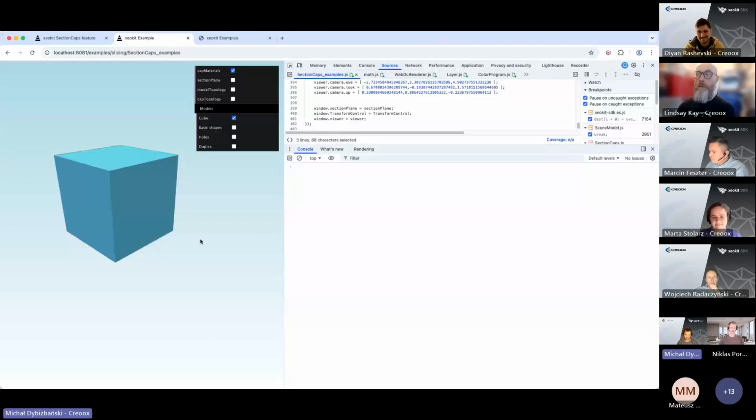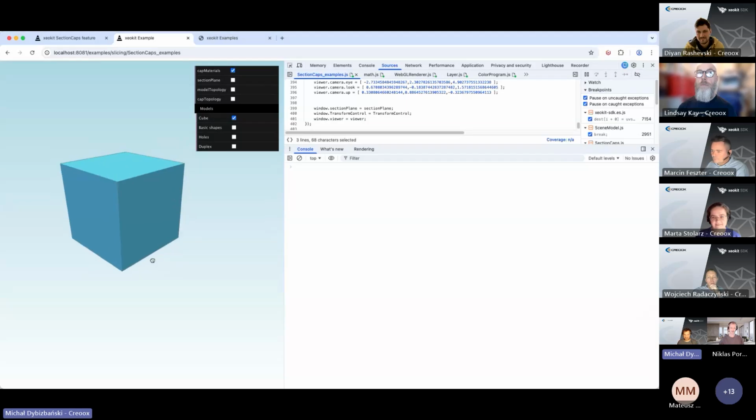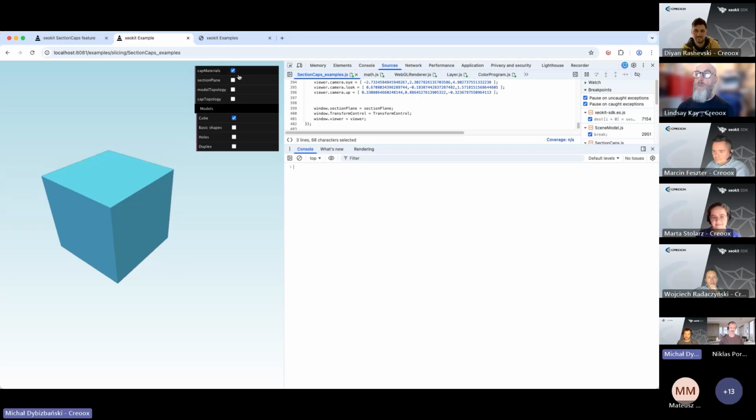So yeah, maybe I'll answer this question. Currently the xeokit SDK doesn't expose any controls over how this transformation gizmo looks. So you'd probably have to implement such a control yourself, but xeokit provides some components that could allow you to do so.